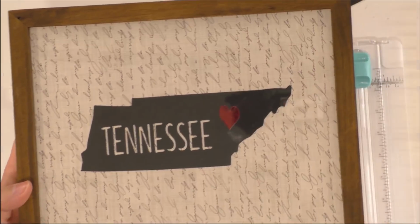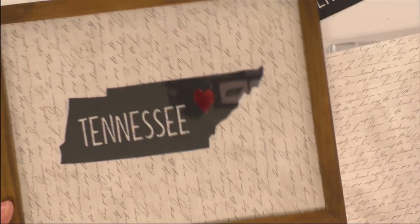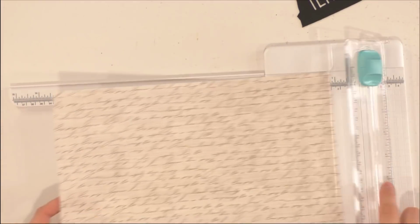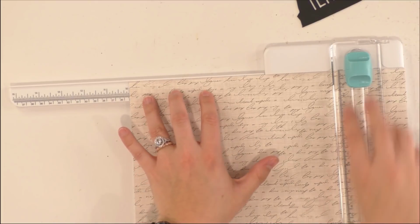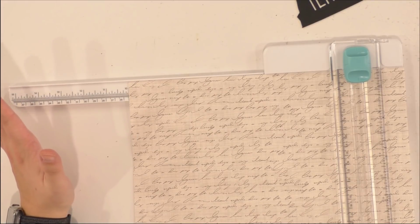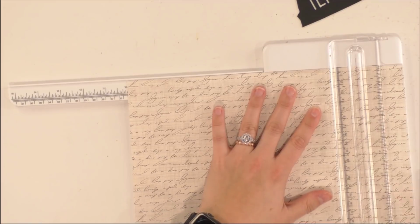So make sure you know what way you want your letters to go, your words to go, your little script font here. If you want it to go sideways, that's fine. That's not what I intended personally, so just make sure that you cut the length correctly. So this guy's 10. I'm going to cut him at the 10. Does this seem right, or am I doing this wrong again? No, that's correct. Yes, thank goodness Becca's here to help me.